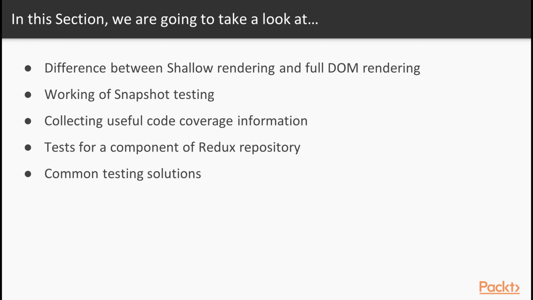In this section, we will begin with the difference between shallow rendering and full DOM rendering with test utils and Enzyme, how snapshot testing works, and how to collect some useful code coverage information. Further, we will cover a component from the Redux repository with tests, and we'll look at some common testing solutions that can be applied in complex scenarios.